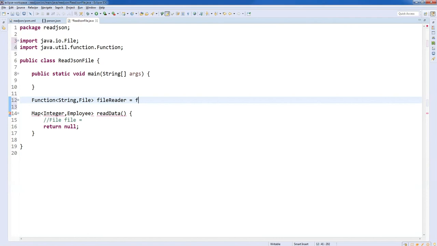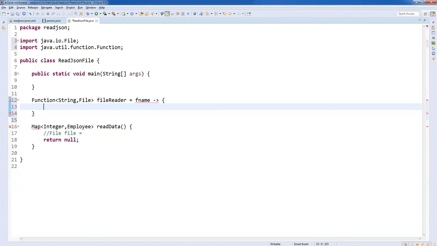And then this is the file name, and the Lambda expression comes into place. So let's return something like that. I'm going to use the class loader to return the file and the data. So I'm going to return a new file. How are you going to read the data?